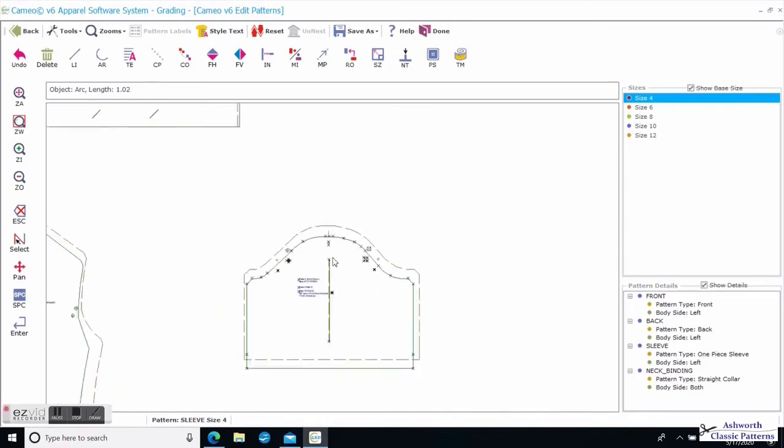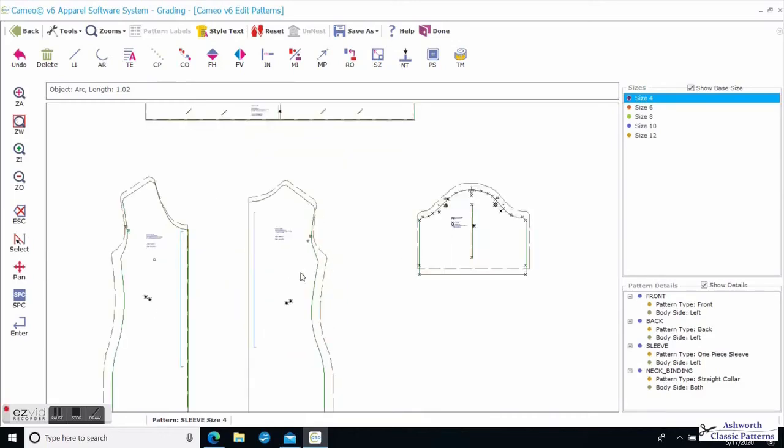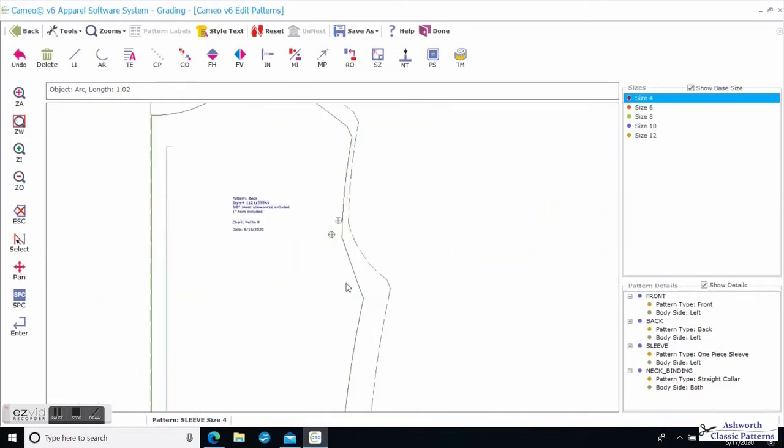And I can see this arm size on the smallest size is not the shape that I want. So I pick the back, and then I hit move point and I identify the point that I want to move and how I want to move it. I right click on that point and drag it, and I'm able to change the shape of that line, and this is in edit pattern. So you go through, you're going to do every size that way. Just make sure it's exactly the way you want.